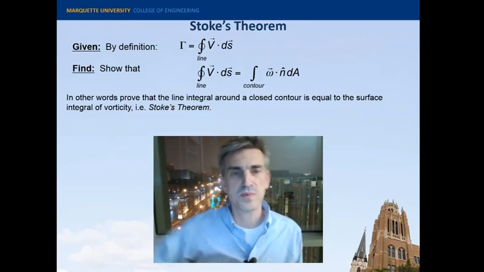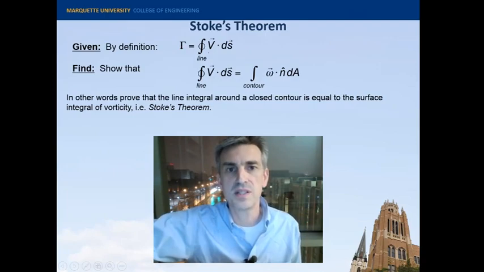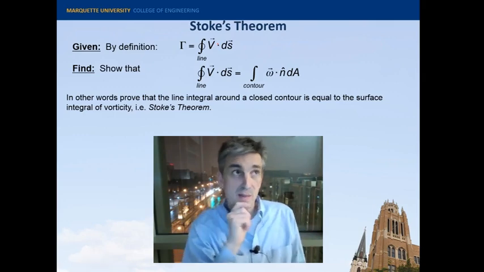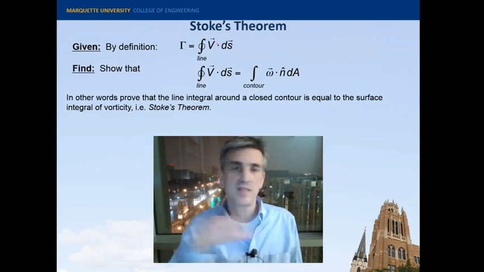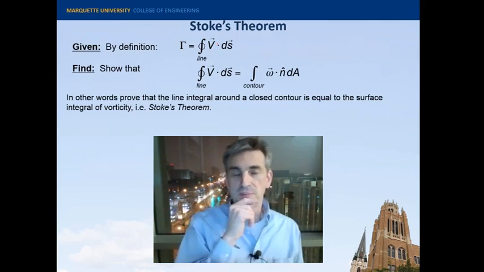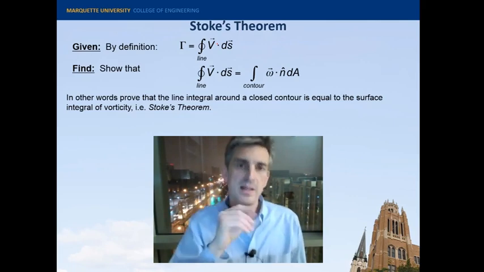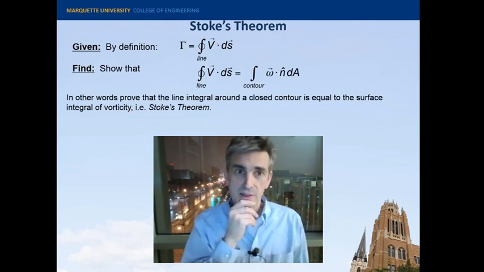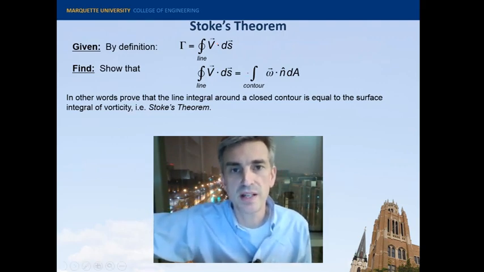And so what I'd like you to do here is, this is by definition what our circulation is. It's the sum of the velocities in a circle. So you can imagine that if the closed contour is a circle with all the same velocity, it should sum to some quantity. And then likewise, we should be able to perform the integral of the vorticity within that area. So this is what I would like to kind of prove right now in terms of the fluid mechanics.